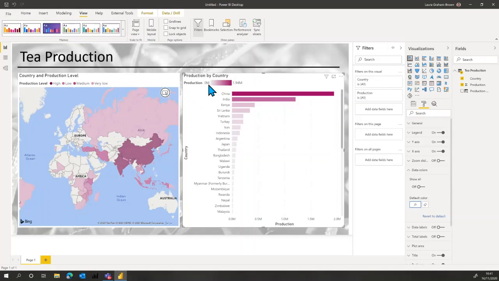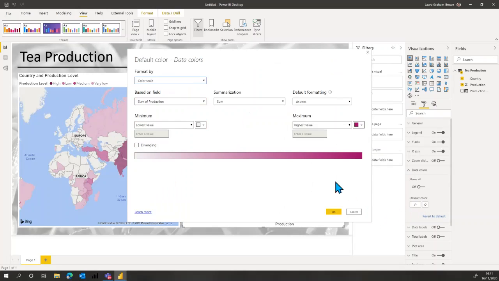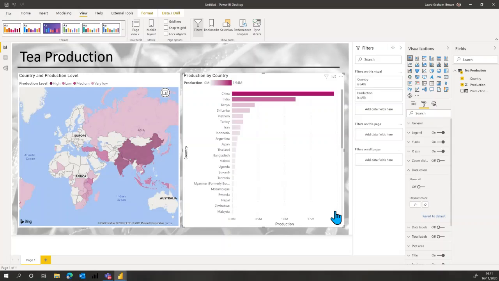And we've got a little legend at the top here that shows you we're going from 0 to almost 2 million. If you wanted to make that look a little bit tidier, up here I could put the maximum in as a custom number. 2 million and click OK. And there we are. We get our 0 to 2 million that shows us our range of colors. So that's another way of doing it, not on a map.